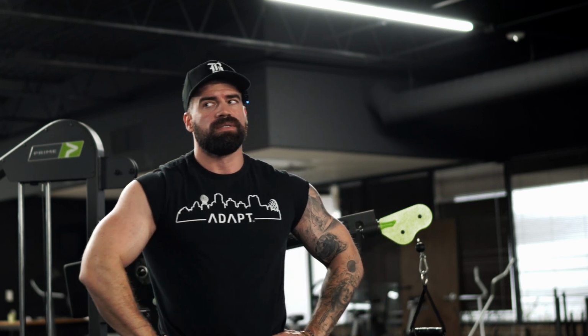In terms of rep schemes, set schemes, what I've been doing a lot lately, which I've found to be really, really beneficial with the excess calories during this bulk, is hitting 2 to 3 sets at the kind of 15 rep range, and then dropping down in reps, but increasing weight and finishing with 2 to 3 sets in the kind of the 8 to 10 range, a little bit heavier. My body is responding pretty well to it.